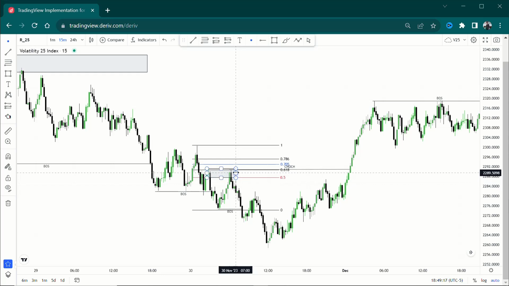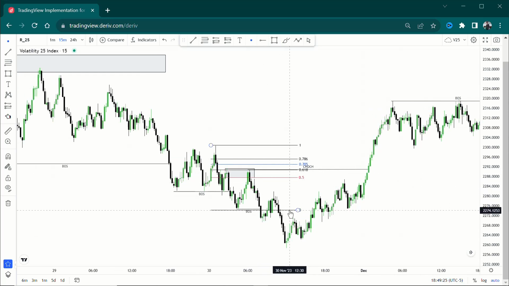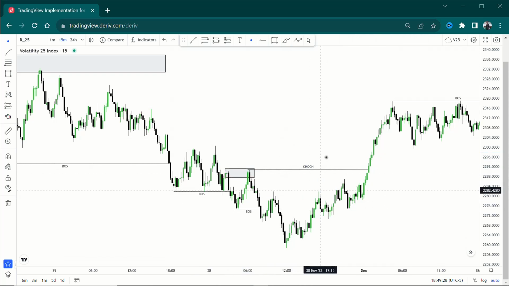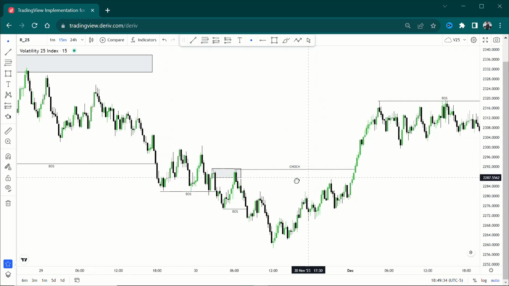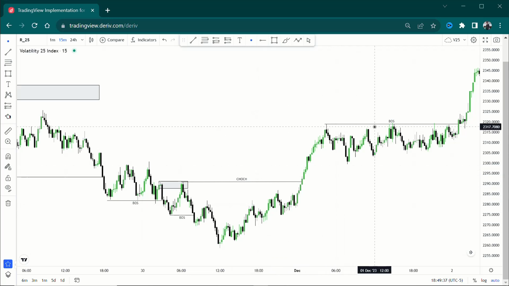You can see the 0.5 is here. It hit into the POI there and then started, you know, here when it changes direction, here it changed direction. So your focus should now go to discounts. Here you can clearly see I didn't trade here, despite the market taking out this inducement and then going, let me show you.